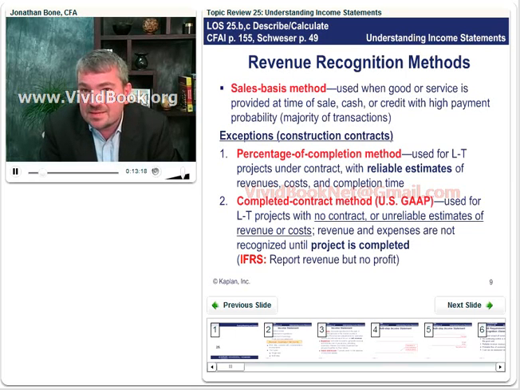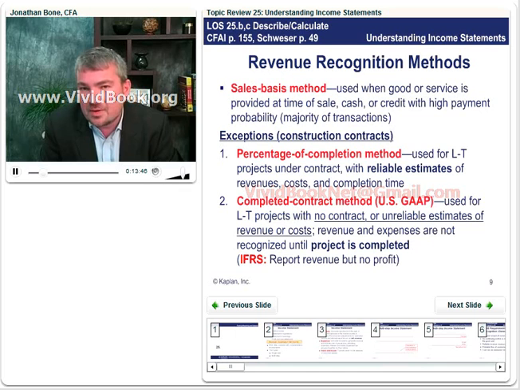And if it is likely to be profitable, percentage of completion is allowing us to recognize those profits over the construction phase. Whereas completed contract is saying if you don't have the contracted selling price, you don't have a reliable estimate of total cost, you don't know whether overall it's going to be profitable, it's just too risky to start recognizing profits over the construction phase. So instead, completed contract says keep everything out of the income statement until the project is complete.